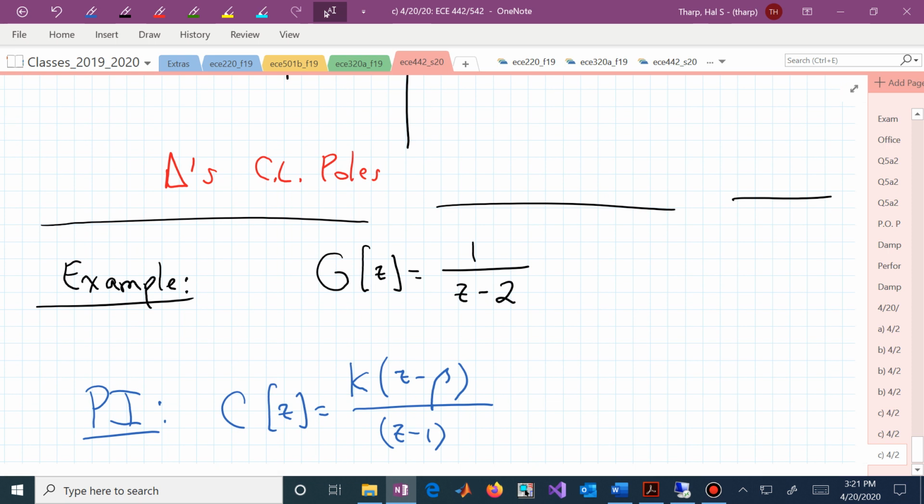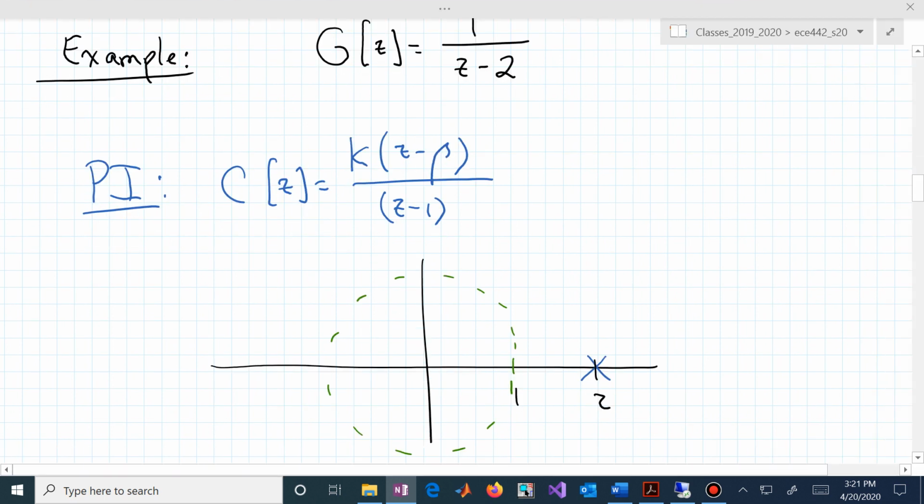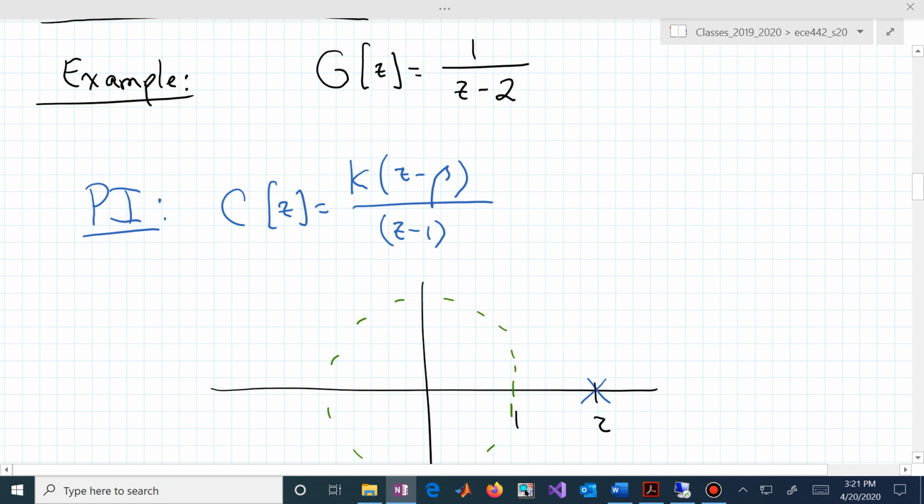What if we now start with an unstable system, a system that has a pole outside the unit circle, and we still want to have 0 error due to a constant input? Let's see if we can achieve that based on a PI controller structure. We now have our system possessing a pole at 2. We said, oh, PI controller, we now have a pole at 1, and beta is at our discretion. We can now pick beta to be wherever we want it to be.